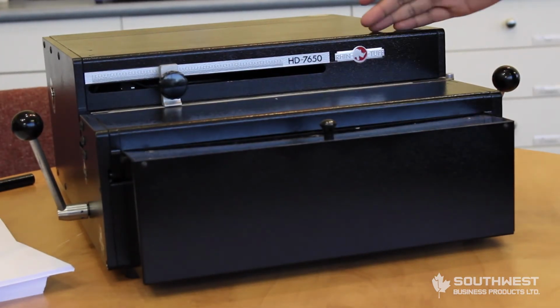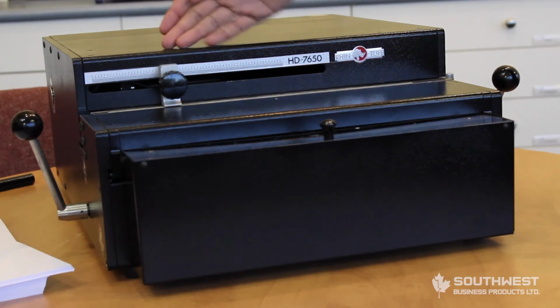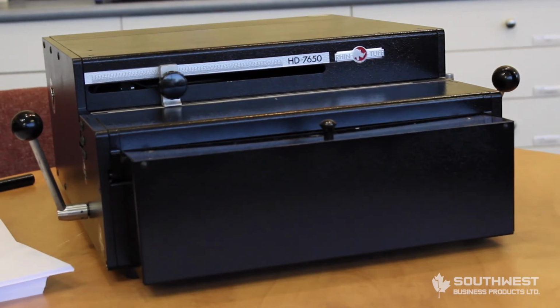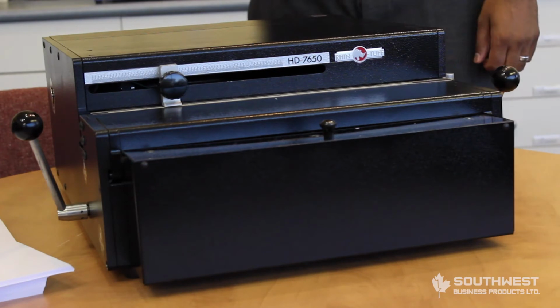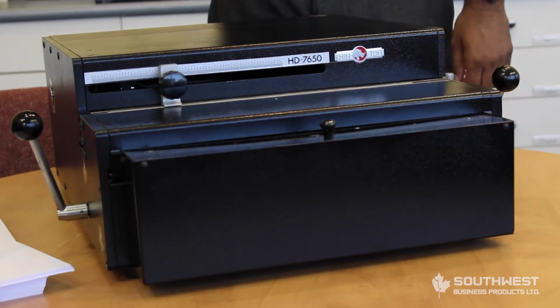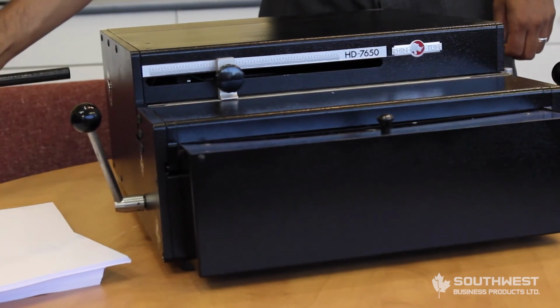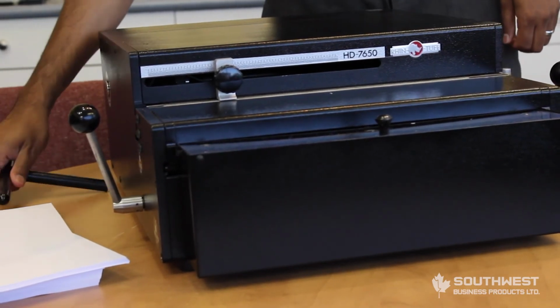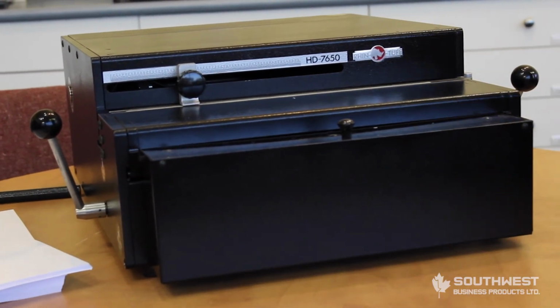The great thing about this machine is now you can do 14-inch paper. So you can do letter or legal size. It comes with a retractable key, and this is when you have jams, use this key to put it into the machine and retract it counterclockwise. This will do about 55 sheets at a time.